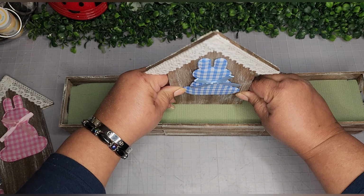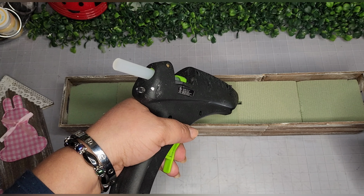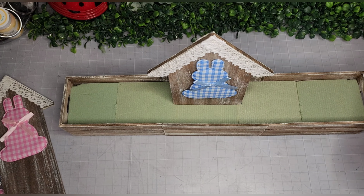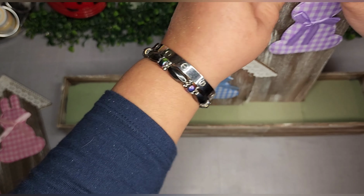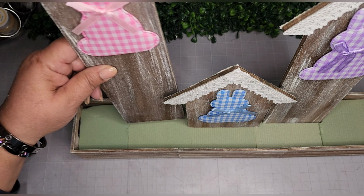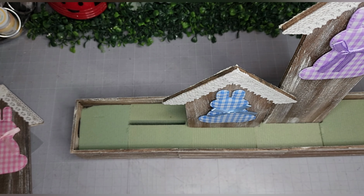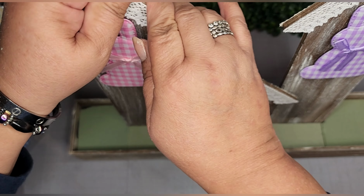So now I'm taking the center house and pressing it down as far as I can, and once I get my indention, then I'll pour a bunch of glue, and now I'll add my little house, set it in there, and I'll do the same thing for the other two. Just kind of press down, gotta put a little bit of pressure, but it'll go down just fine. And again, add a bunch of glue, and now secure the house in the floor foam like this. So now here's a third one, same thing, just push down, add the glue and add the house. Look how adorable.